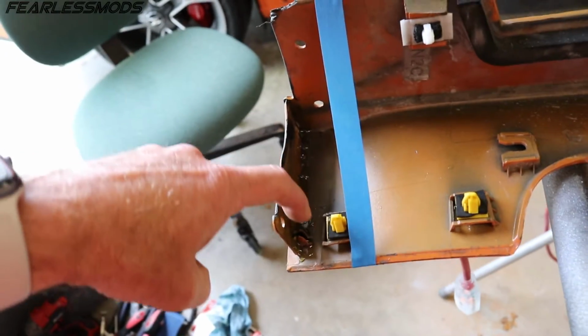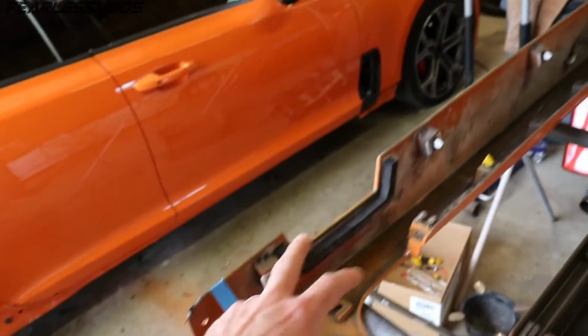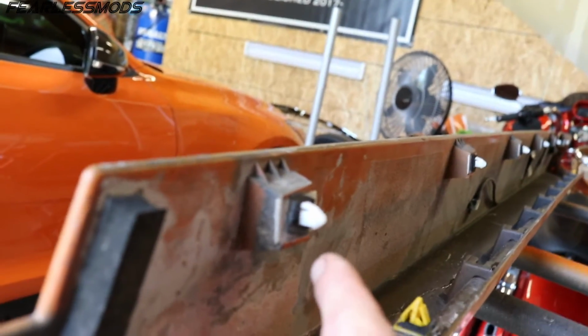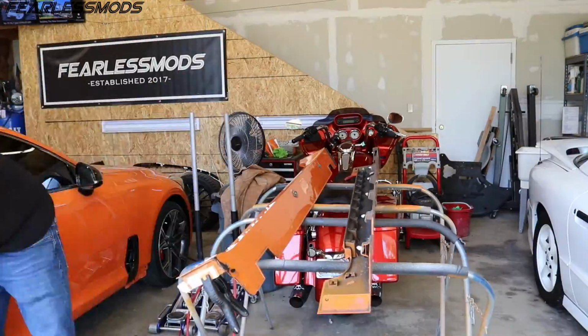I've got glue all along the bottom there so that can get set up. Then I just got to get some new clips. A lot of these I thought they were going to be good, but they're missing the bottoms of the tabs. So it's got the top tab but not the bottom one, and that's the case on most of the white ones. So I'm probably going to have to replace all those, so I can get those on order so that when this is all done it's ready to slap on.